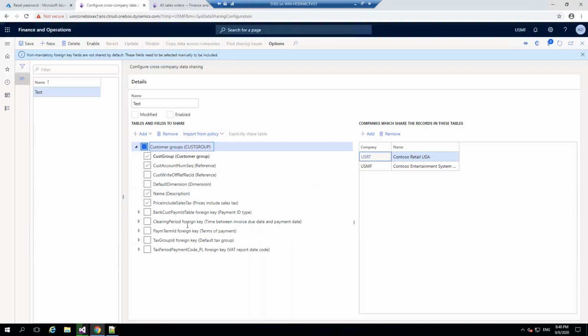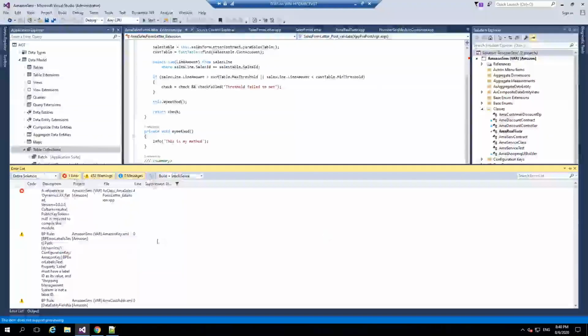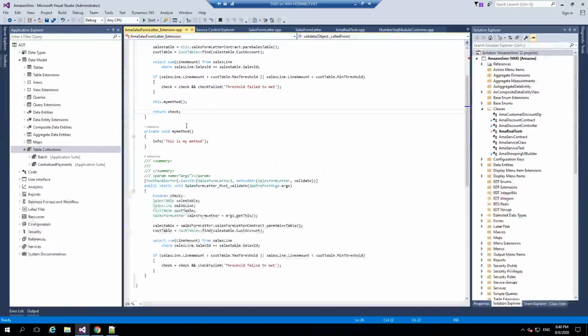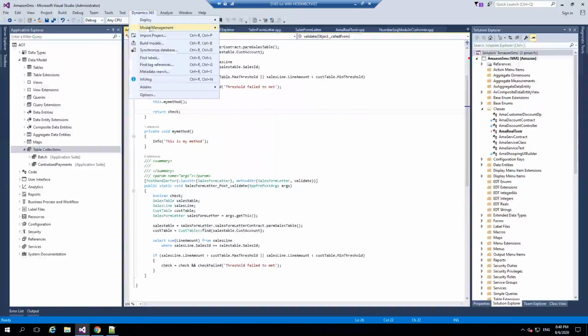You are going to do this only when you have the requirement of sharing the data only to specific tables. Whereas if you want to share the data to all the tables, then this is not needed.